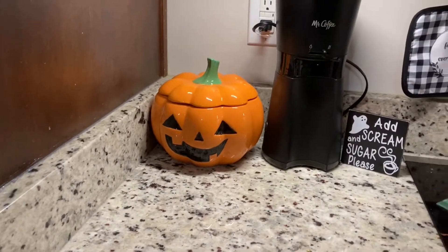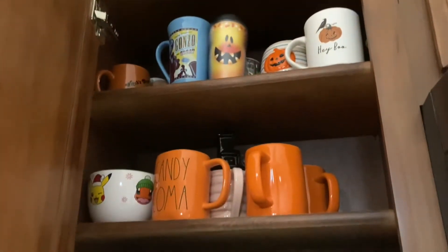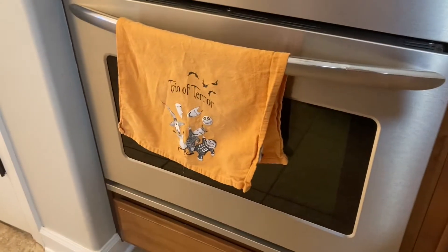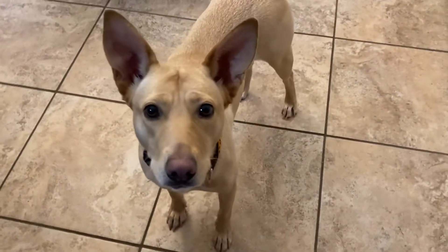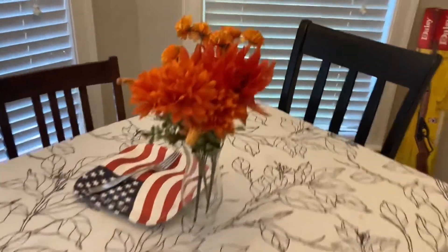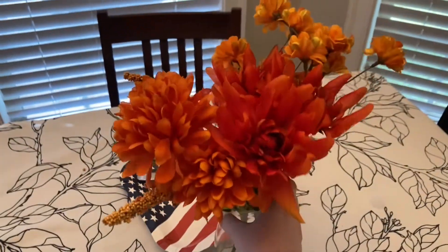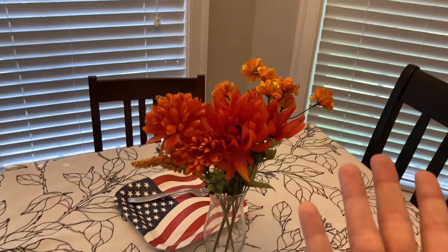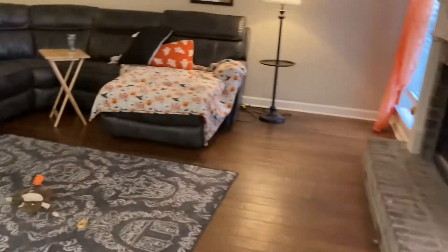My coffee bar — love the 'Scream and Sugar Please' sign I got off eBay. My little coffee maker I don't use until it becomes cooler outside because it is so hot here. My little cookie jar — I like this little setup. I have all my spooky mugs in here, a lot are in the dishwasher though. My favorite Halloween towels from TJ Maxx last year. There is Beasley with her little Halloween collar! I got this floral arrangement from Dollar Tree in the fall section — it has a little pumpkin and I got the vase too, so it was a total of about five dollars.